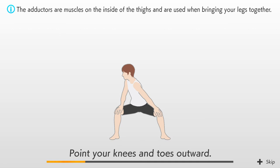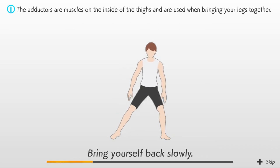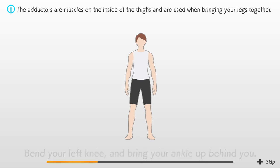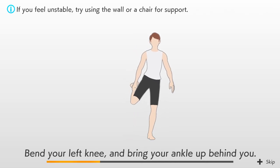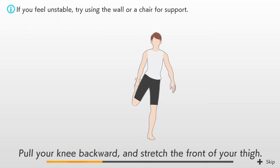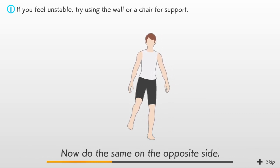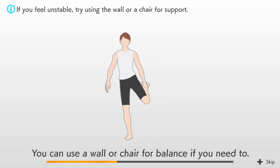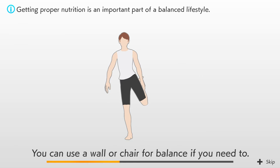Point your knees and toes outward. Bring yourself back slowly. Bend your left knee and bring your ankle up behind you. Pull your knee backward and stretch the front of your thigh. Now do the same on the opposite side. You can use a wall or chair for balance if you need to.